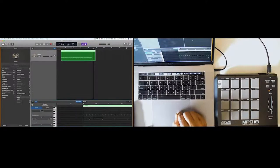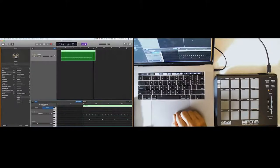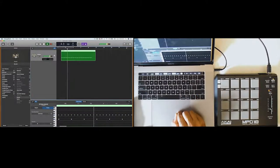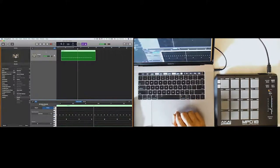But if you double click that region, it opens it up down here. You hit Apple A, and that selects all, and quantize this to 16th notes. So what we just did, our little click track, it's going to make it perfect. Going to be perfect eight notes with a little click in there. Just easier to follow. Has more subdivisions.